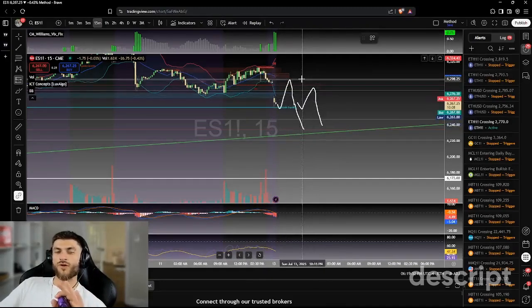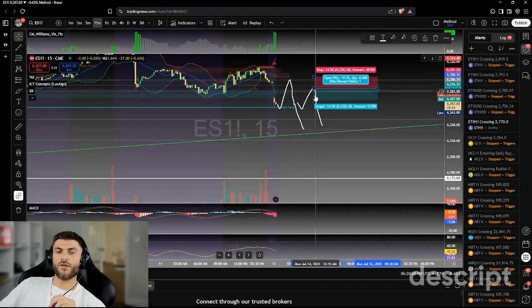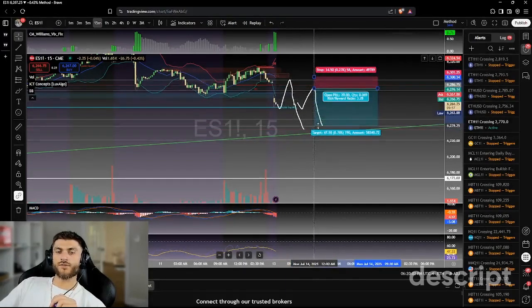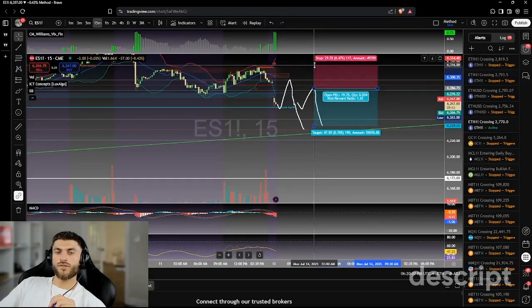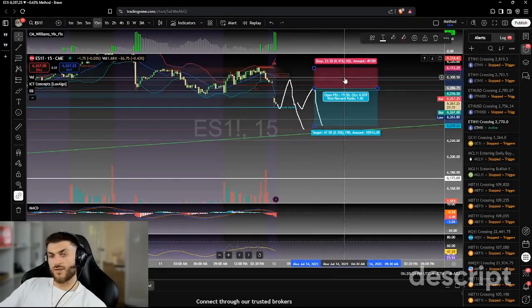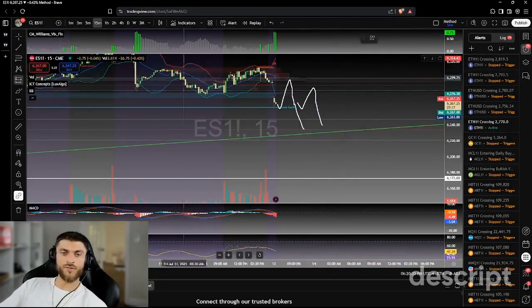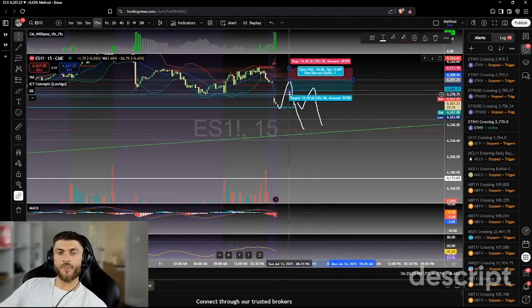The risk reward on ES here for a short play is not great if you aren't getting an entry up here. I would say this would probably be, that's not great. It's not even a 2 risk reward with that order block and previous highs. Not a huge fan of this. I personally would probably not be taking that trade.